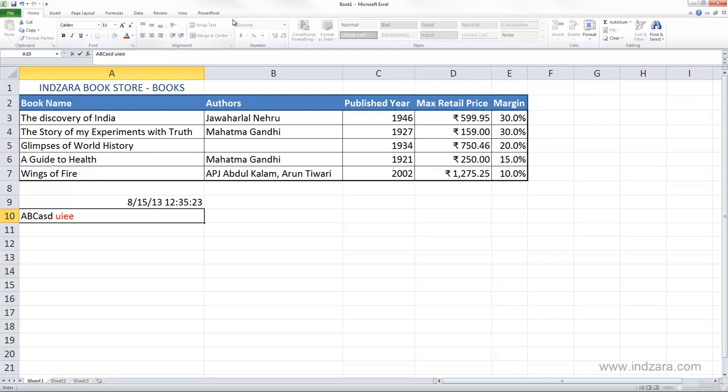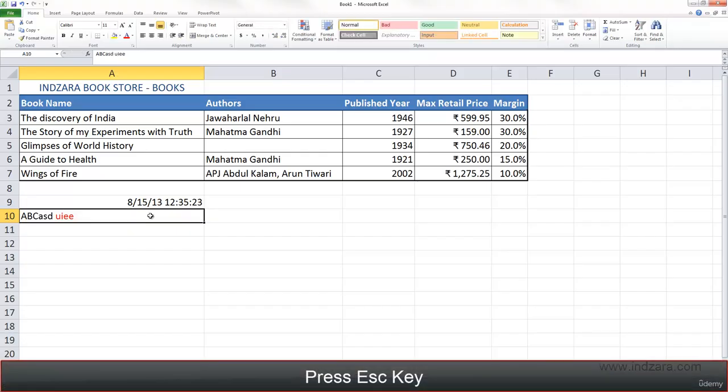And after we finish typing, if we press enter or tab, or any of the many different methods we have to move from one cell to another, then your new information is going to be stored in this cell. Let's say, for example, while I'm typing, I decide not to enter this information, then I can just use the escape key and that will actually remove whatever I was doing at that point.